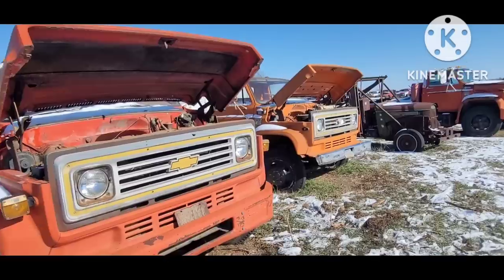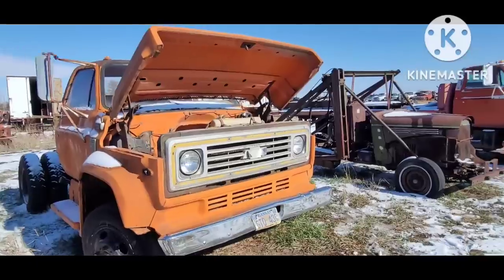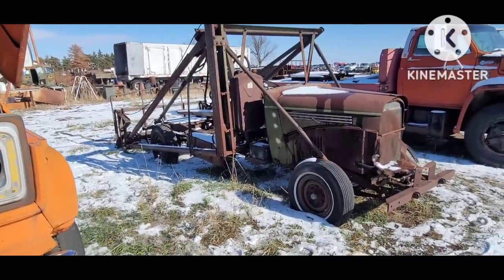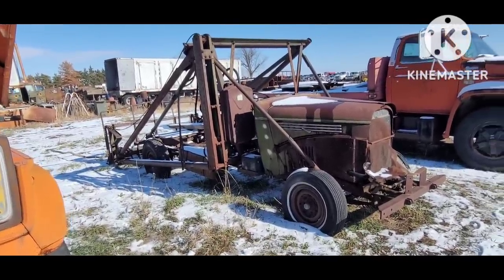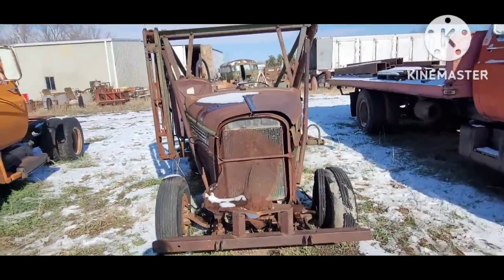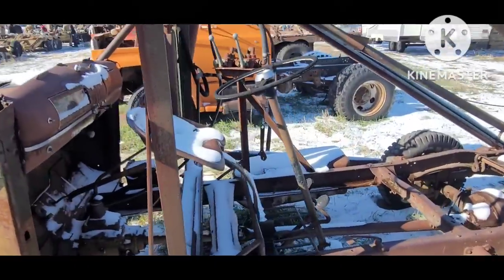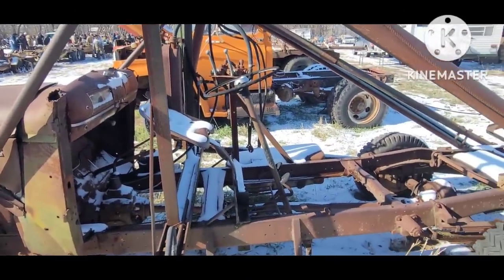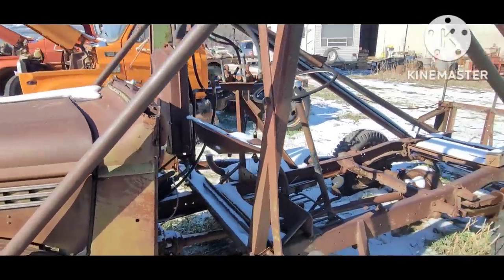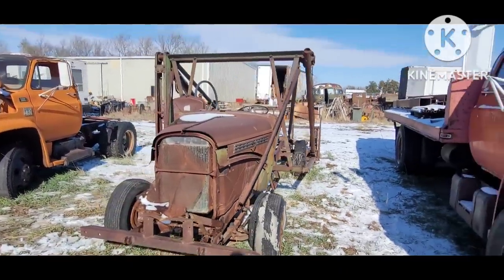Old Chevy C60. Another one. Two different shades of red and orange on those. Then I believe this little Frankenstein used to be a '41 Chevy truck. It's been heavily chopped down, modified, and they've turned it into a haystacker. See, they've totally reversed the steering, reversed the pedals, all the driver's operation. I was told they even flipped the rear axle upside down, and that gave it 3 reverse speeds and 1 speed forward.